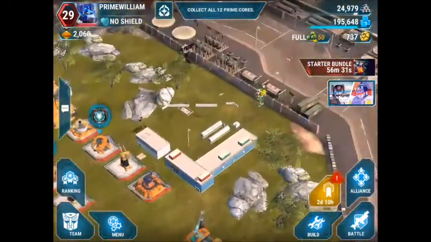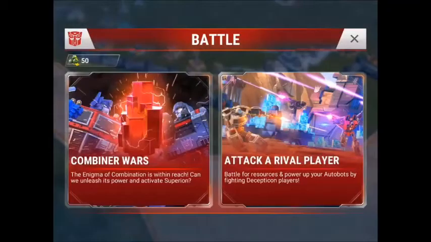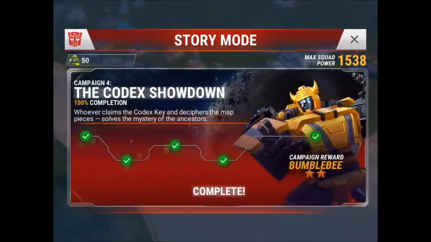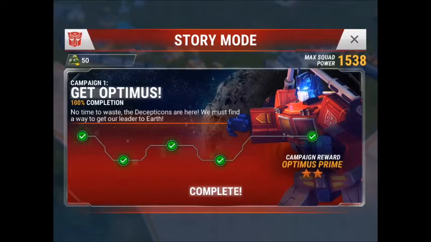As you can see, I'm going to show you the campaign. Robots, roll out! Campaign number one is called Get Optimus Prime. It says right here, no time to waste. The Decepticons are here. You must find a way to get our leader to Earth. Once you complete these five missions in this campaign, your campaign reward is a 2-star Optimus Prime.